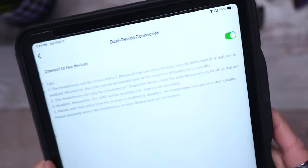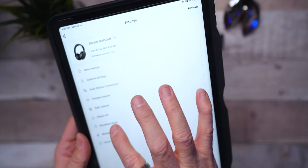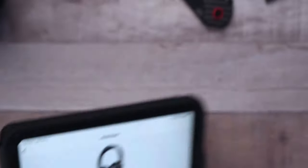Click on the gear in the upper right corner and you get a user manual and control settings, which is very nice. You can open this up and adjust how you want the controls to work. I'll let you guys dive into that. You also have your multi-point connection toggle, and safe volume — which we talked about, keeping it under 85dB. Then you have the shutdown timer. I'm kind of glad they included this, because they did not include automatic pausing when you take your headset off. So this timer — from 5 minutes up to 3 hours — will come in handy if you forget about them. At the very top you'll have your firmware updates.